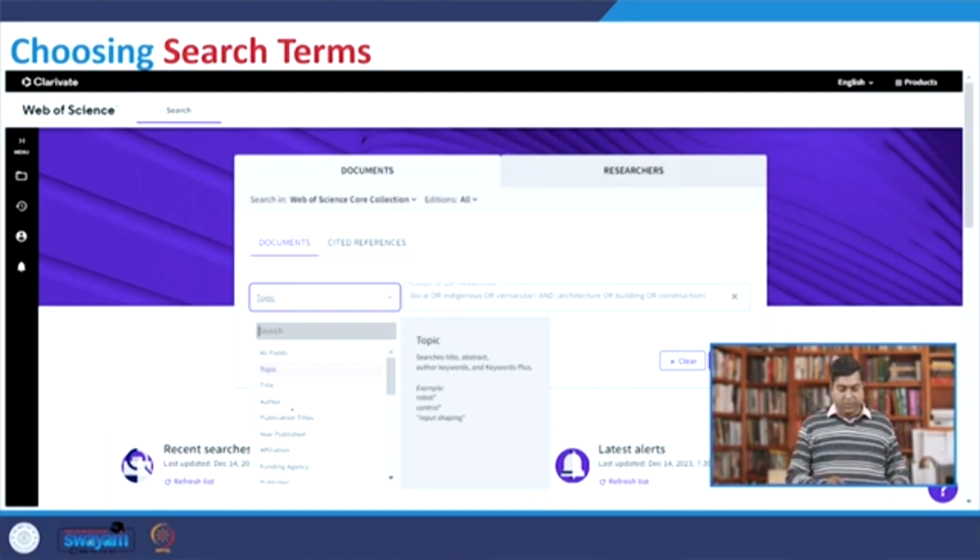You can search the topic, the author, the location, the publication or journal, and you can type the initial few letters and it can prompt you to search. This is also a huge database, so you will get this information.